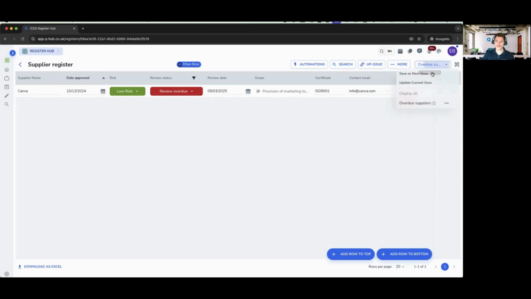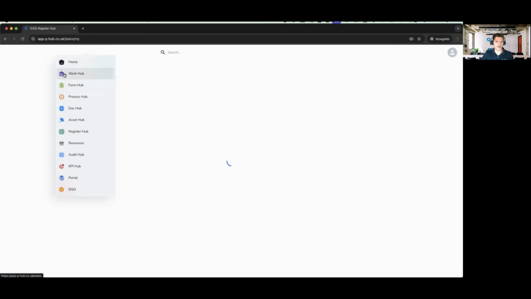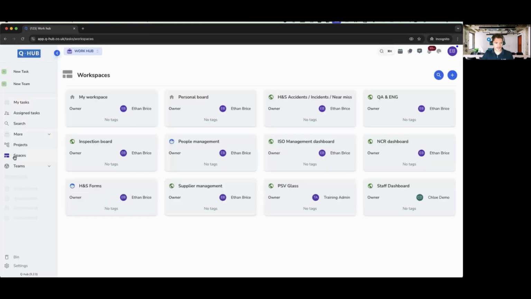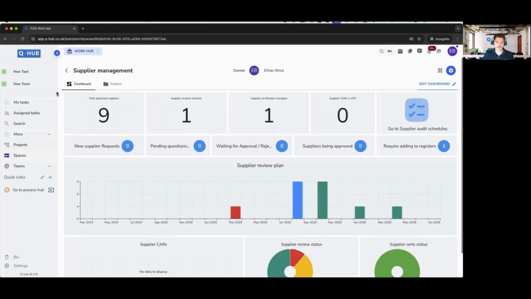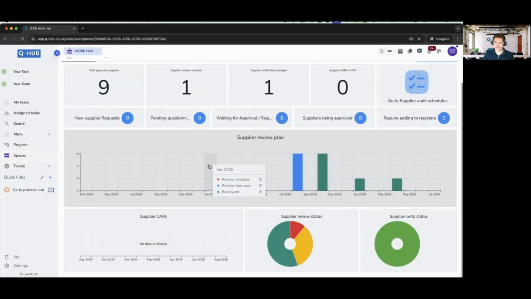So once you've created a couple of these views that you want to use or manage, you can now use these views in shortcuts and workspaces. So I'm going to show you an example of that. So if you're an admin or a standard user and you go to your work hub and we go to one of our spaces, I've got a supplier management space set up. So I'm just going to show you how you might use one of these views.